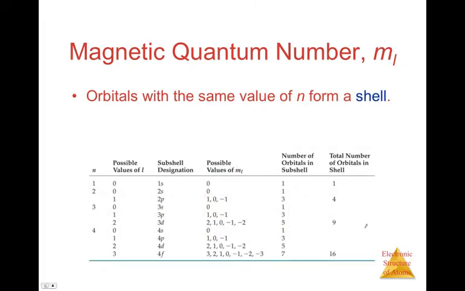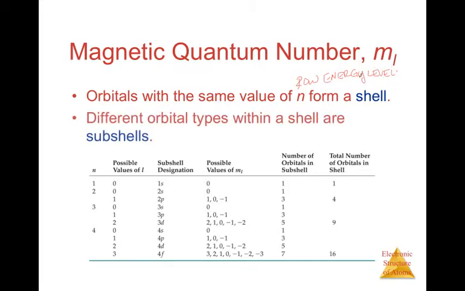So you can see a lot more of that right here. Now I drew a pyramid, which is a lot easier to read, but that is basically what's happening here. Orbitals in the same n, and n is a row, it's an energy level, okay, it's a shell. And that means that the different orbitals within each shell are the subshells. So these are each subshells, okay?